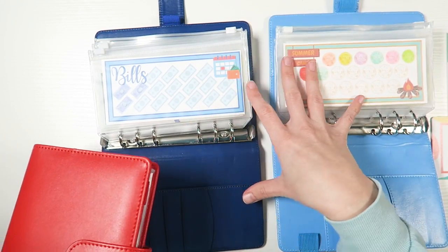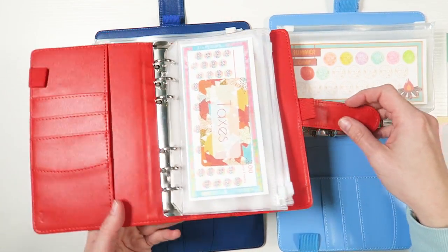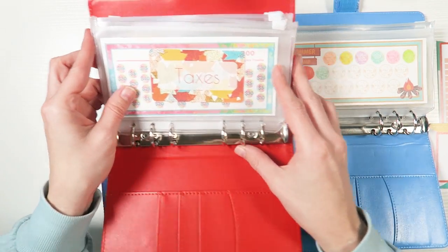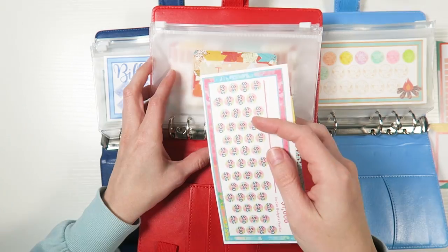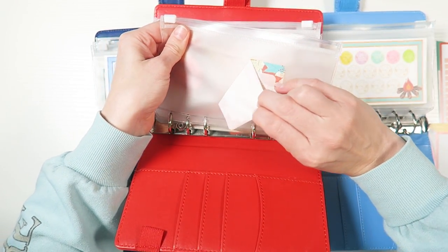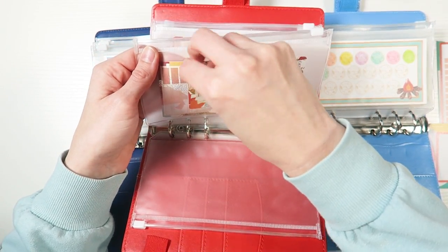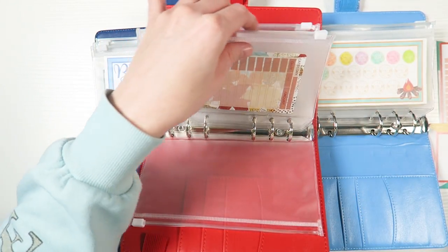Before we take things out of these binders and shift some things around, let's go ahead and take this out because with this set, I really want to use my red binder. I think it's gonna be really cute. So we need to take stuff out of this binder. I had the intention of using this binder as a business budget. I still might do that at some point. I just never got the momentum behind doing that because when I need something for the business, I tend to just spend the money on it. I don't put the money in the binder first, but we will see if I end up needing to come back to something like this.